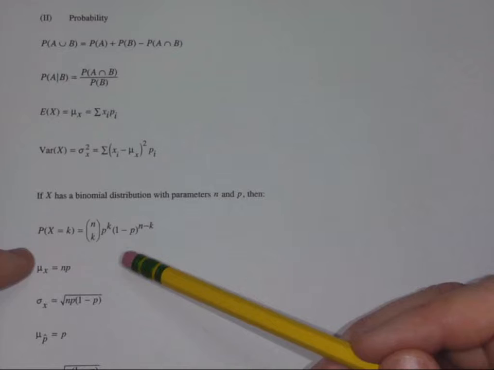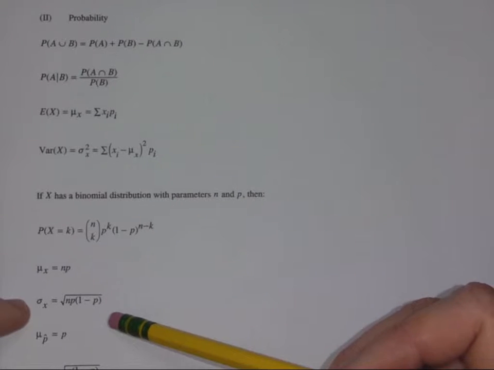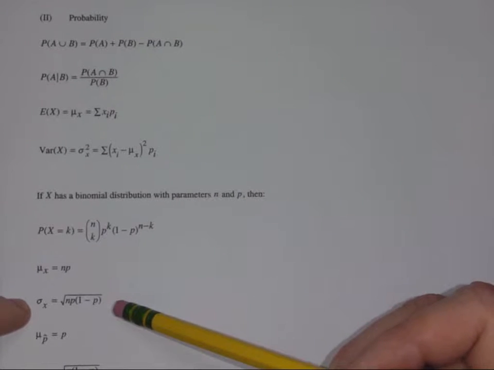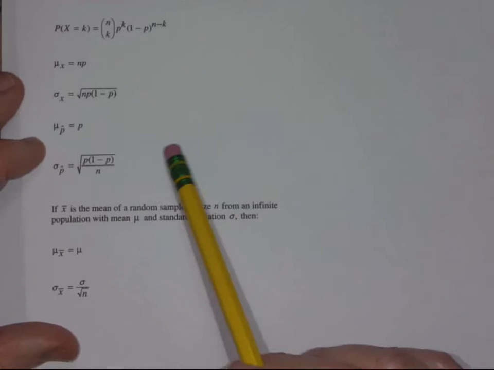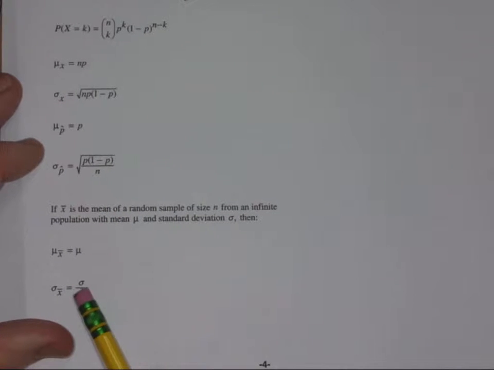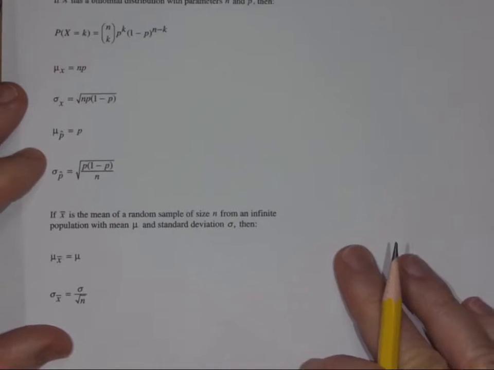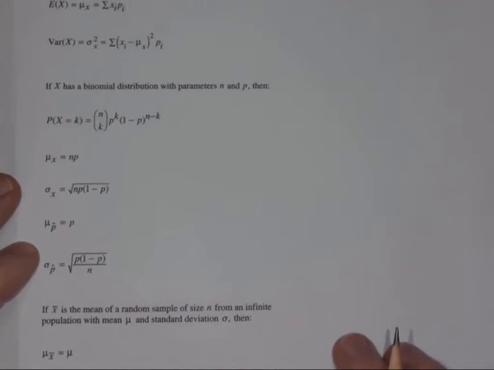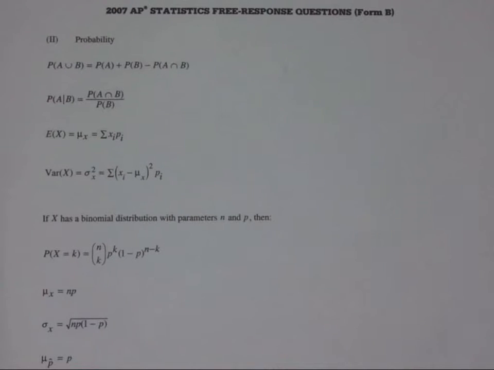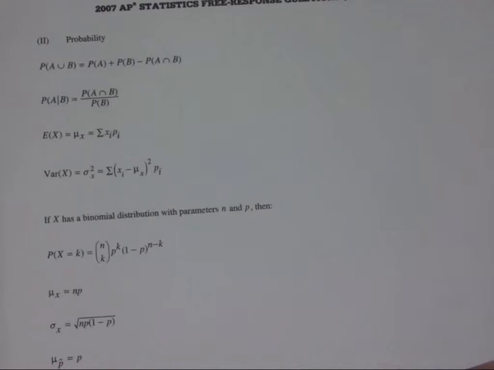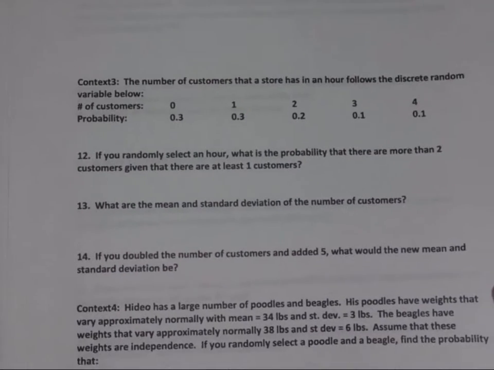And then we have the three binomial formulas, which we're going to do in a future video. That is also a part of probability. And then, by the way, we've got our sampling distribution formulas, which is going to be as we go into statistical inference. But let's look at a context, and let's look at the next major area of probability, which is random variables.